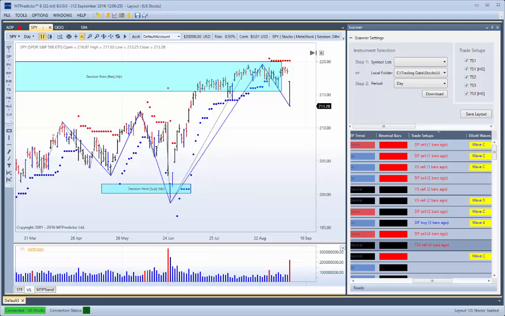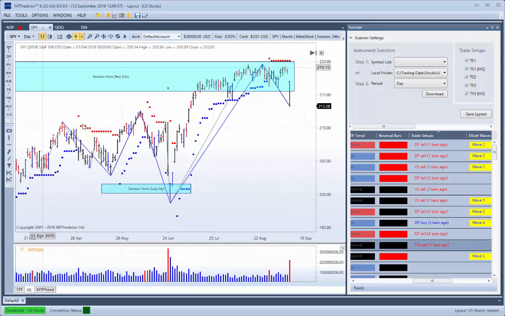Let's start with the SPY, the spiders. As you can see, we had a very sharp down day on Friday. So I wanted just to update you on the analysis I was doing for our customers only on Tuesday. Remember, this was done on Tuesday, which was the 6th, so it was back here where the cursor was. It was back when the market was right up in this decision point level here.